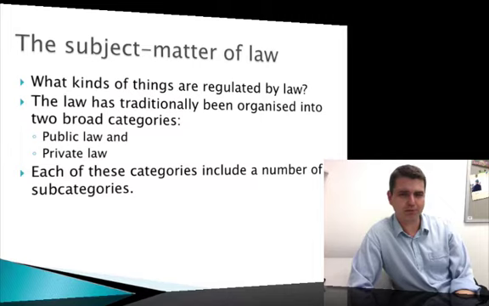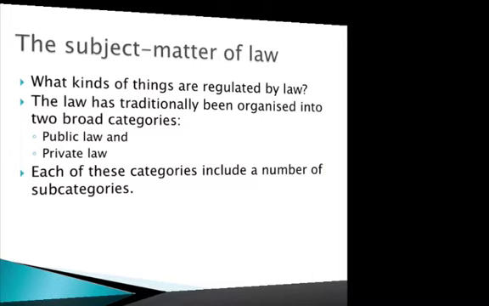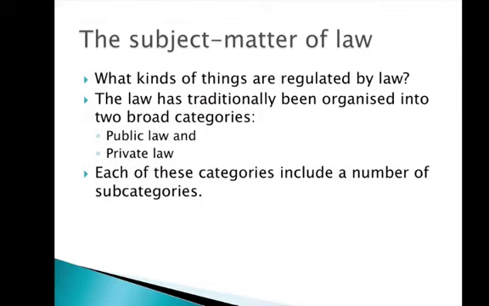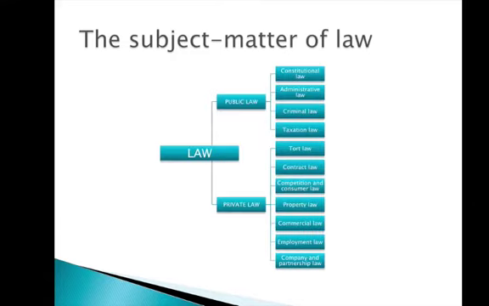In terms of the subject matter of law, it can mean lots of different things at lots of different times. So we can look at what's regulated by law. Traditionally, there have been two categories of law, public law and private law. When we look at public law, it's about the relationship between the law and society versus individual to individual.